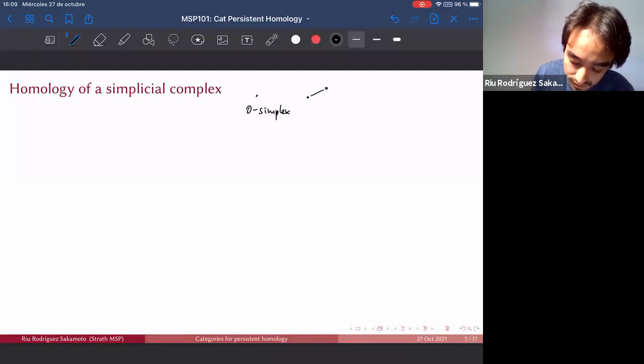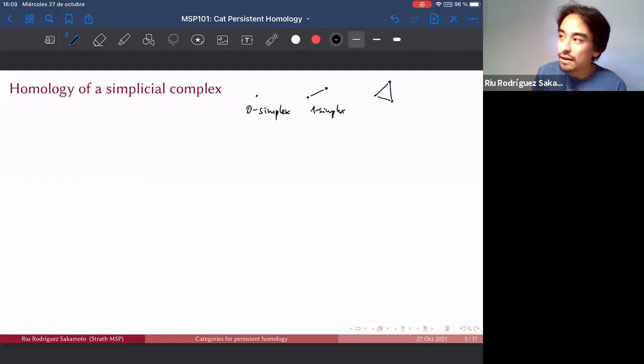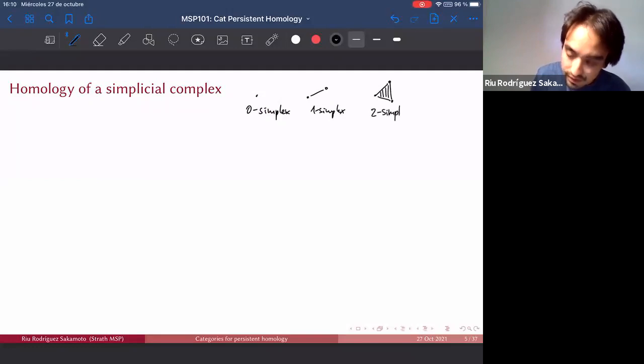A one simplex is a line connecting two points. A two simplex is like a filled triangle. And a simplicial complex is gluing these together.